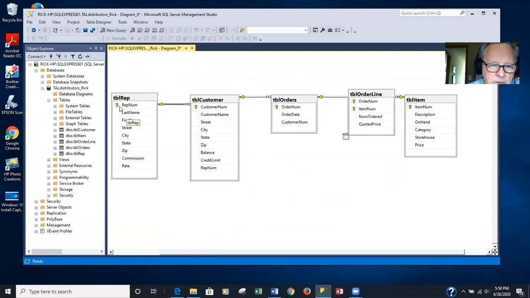The primary key in the rep table is rep num, but the foreign key that it relates to in the customer table is rep num, and it's down here. And I would like to have this line point down there. So I'm going to move the cursor just to the right until it becomes a plus sign. And now we can see pretty clearly that the rep num primary key here relates to rep num, which is a foreign key over here. So I'm going to do the same with the customer table.